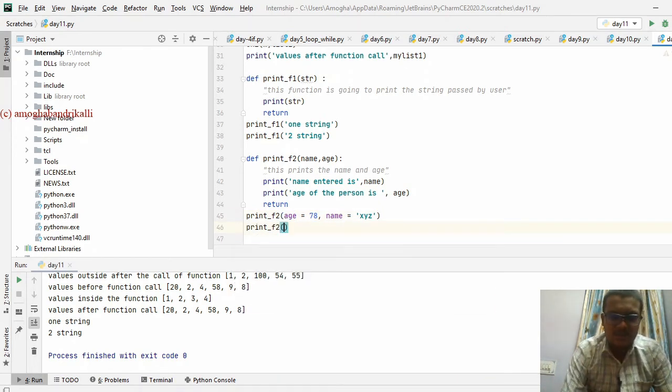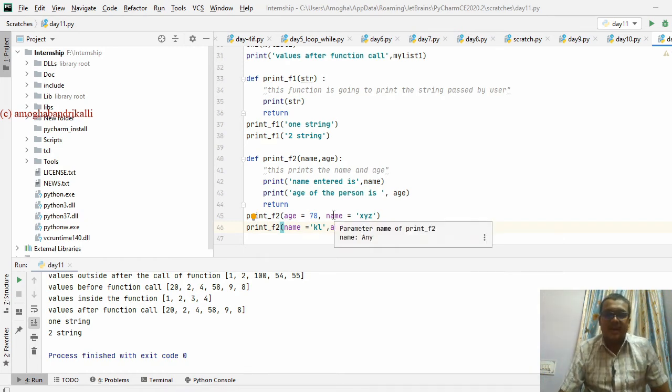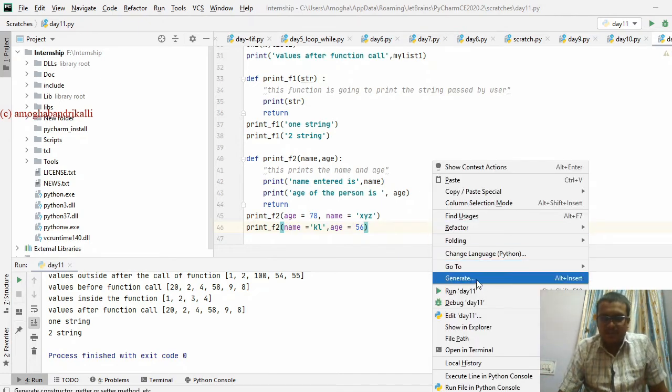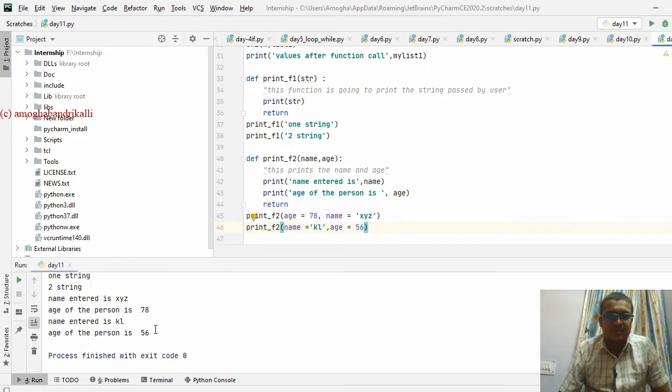It is going to take the same function. So the keyword is name and I am giving it as GKL and the age is 56, like this. So you can interchange the positions of the parameters, but based on the keyword, it is going to automatically fetch. You can run and see this.